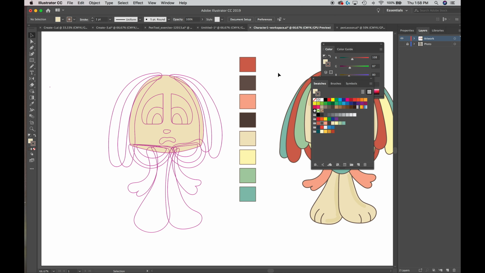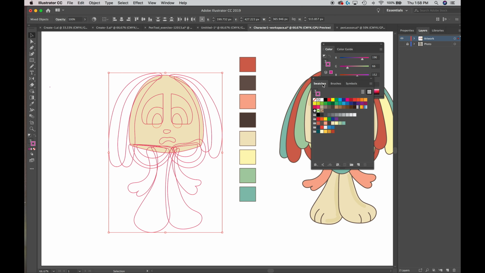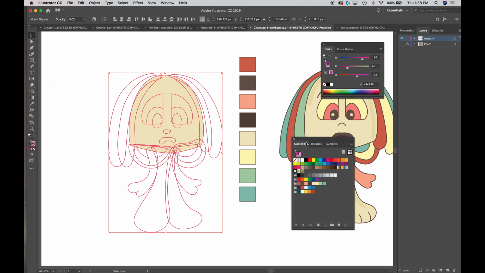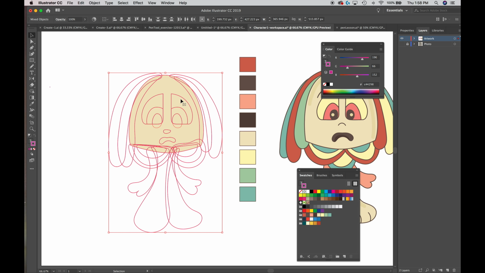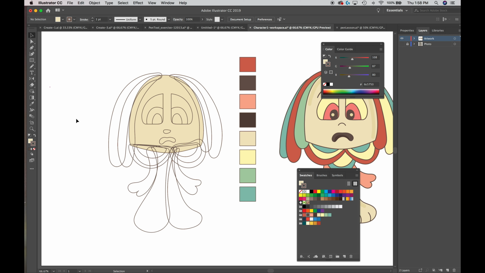Okay. So the reason is, I'm just going to click and drag everything. I have, for the most part, this dark brown outline to help my character pop. So I'm just going to click and drag my entire character, and the first thing I'm going to do is change the outline color from the magenta to now the brown that we use. Okay, so that's preset.